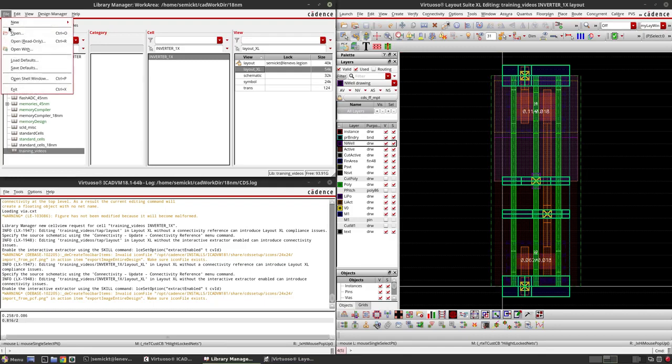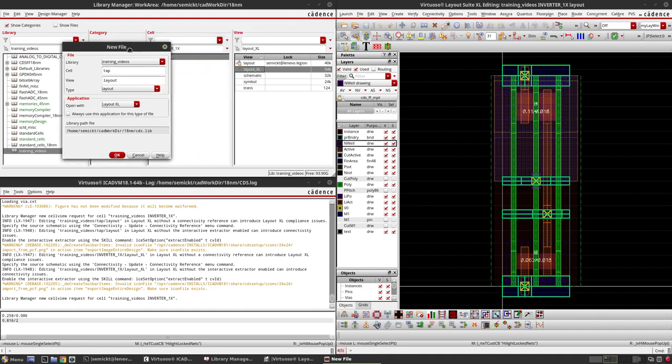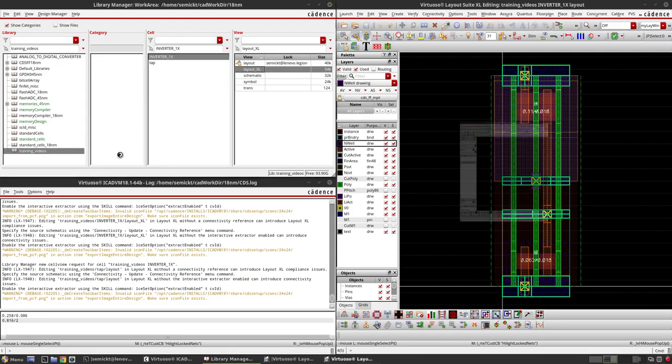So first we will create the cell: new, click on. It is called tap, small letter, keep the name tap. Why? Because tap is not a functional cell. You will be having inverter, NAND, NOR, etc. Those are all functional gates actually. So tap is not doing any function other than connecting your body terminal to the respective VDD or VSS supply rails. So I am just keeping it as tap with small letter for that reason, to differentiate between the actual gates and the non-gate cells. Press OK.